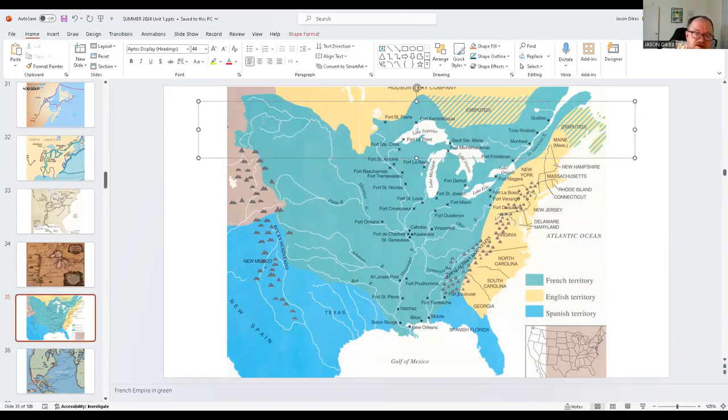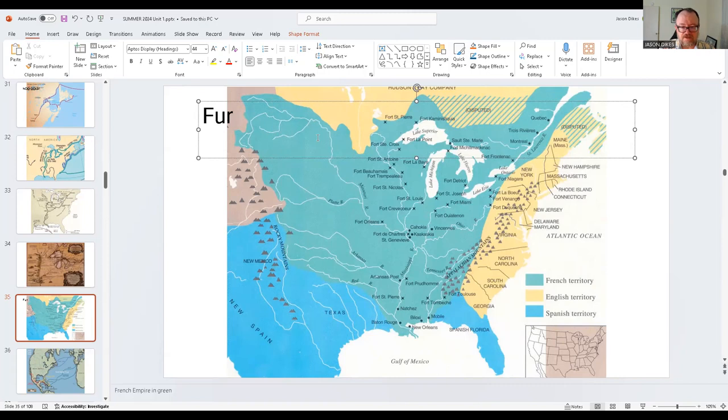The French did not find any gold, but what they did find was fur. And so it will not be gold that is the main export to France, it will be fur. And so a lot of these forts out here, Fort Antone, Fort St. Louis, Fort Detroit, those are going to be fur trading stations where the fur traders will bring in their fur.